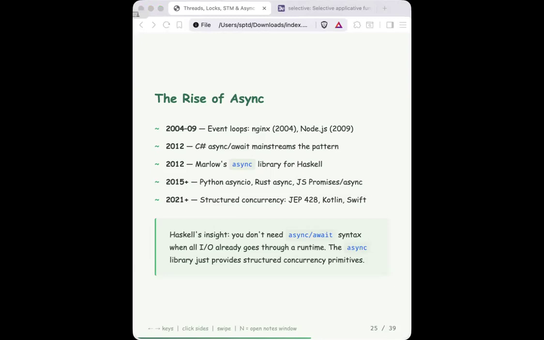Because IO has been isolated the way it has since the IO monad was introduced, it can do that analysis. Every other language that doesn't have this kind of purity, this kind of isolation, needs to tack on additional stuff to say, hey, we need to treat this differently and track this IO and do this extra work. That's why you have that extra syntax for async await, to basically get the runtime to do the same things that Haskell does for every IO action all the time. Does that make sense?